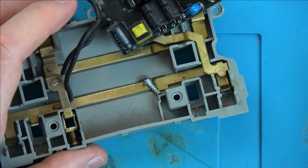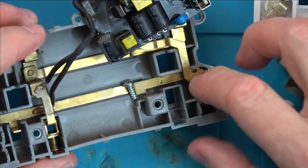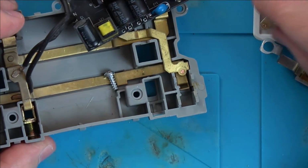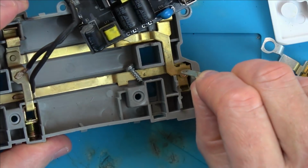This is the live one here, and this is how the switch works up here. You can see when we switch it via these ones here, that it's going to be forcing this here between the back bit here and this bit here.